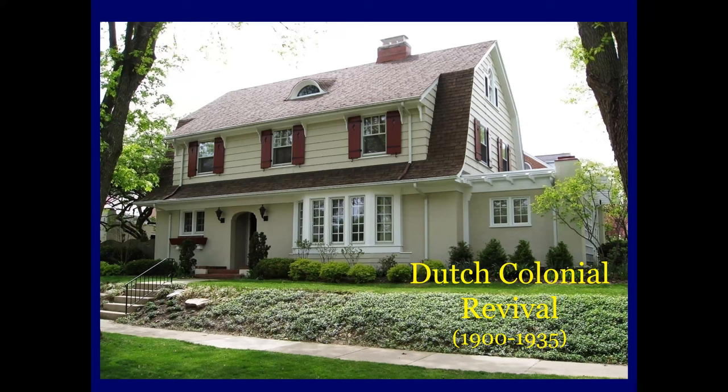Our next home is the Dutch Colonial Revival — popular from 1900 to 1935, and popular among the middle class and suburban families. They were based on an earlier Hudson River area style of the late 18th century. This is another design that was inspired to reduce taxes — if your house had a dormer up top, it really wasn't considered a full two-story house, so you were only taxed on a one-story house. The best way to get around it is to have this gambrel roof that slopes up and comes on up, and you take this dormer and make it so wide it almost comes to the ends of the house.